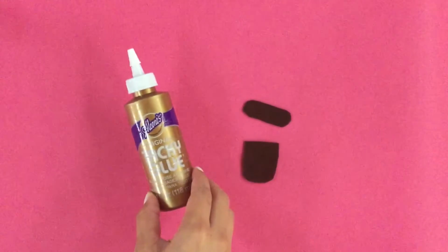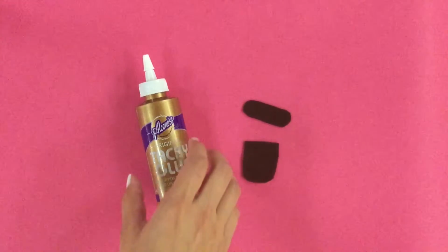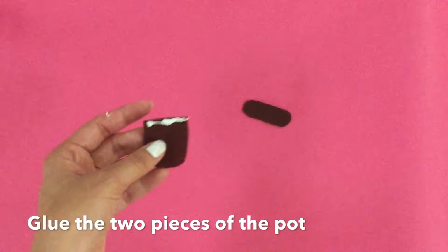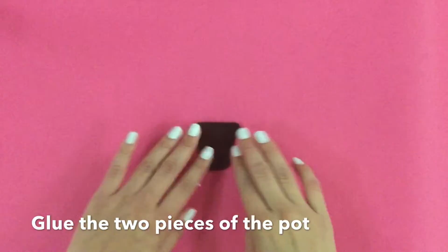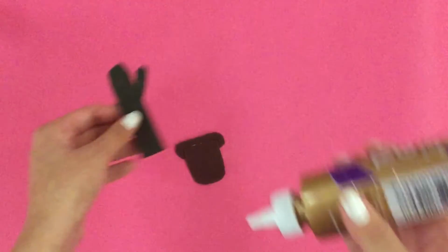So now we're going to take the 2 shapes that make the pot and glue them together. So grab your tacky glue and start gluing both pieces. So next, we're going to grab our cactus piece and glue that on to the pot.